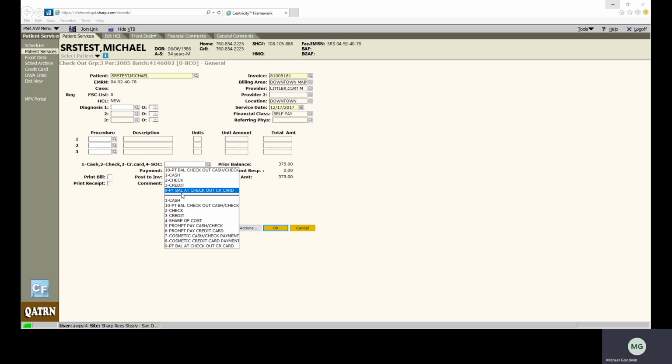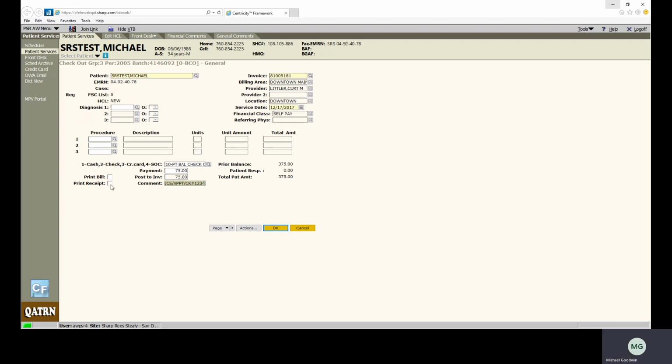So remember, 9 is past balance for credit card, 10 is for cash or check. I'll say option 10. They're paying the remaining $75. Receipt comments: payment on balance / appointment / this one's going to be check, so CK, and then the check number.